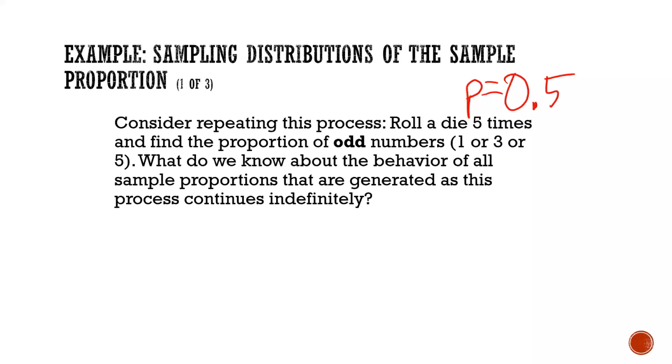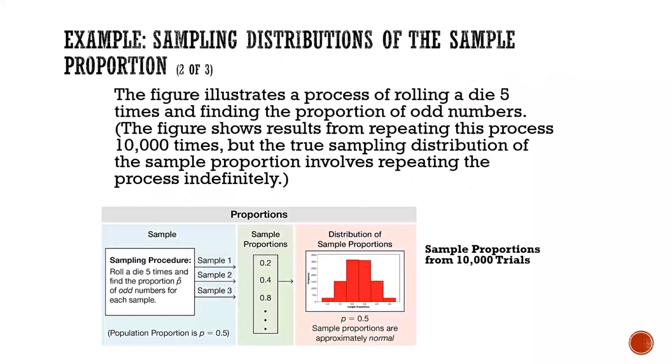But instead of doing that, looking at so many, let's look at them 5 at a time. So I might get a 1, a 3, a 5. Let's say I get a 2, and I get another 2 at the end. In this case, if this is one of my samples, p-hat here would be 0.6, because 3 of the 5 numbers are odd. Do we get how I got 0.6? 60% of these numbers are odd. So each sample will be some number from 0 to 1. It will be either 0, 0.2, 0.4, 0.6, 0.8, or 1.